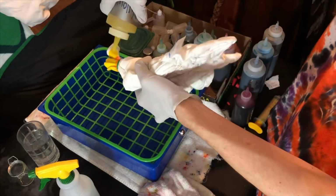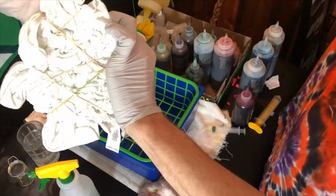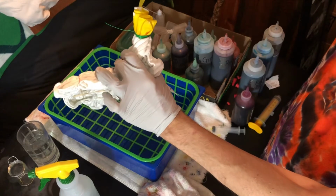You want to make sure that you get good saturation. So just take your time and go slow. Be methodical.